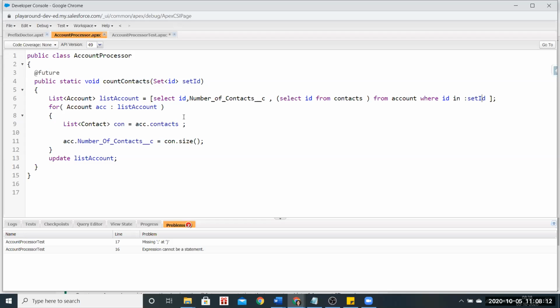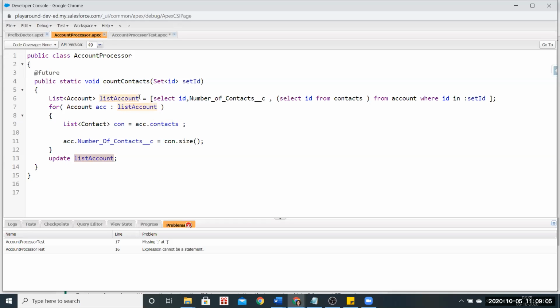Okay. So you are updating the account ACC, right? Yeah, actually, I'm storing the accounts one by one as they come into ACC. If you are iterating over a list of accounts, fine. Then you are updating accounts dot number of contact, right? Yes, on line number 11. So where have you stored that updated account? Because you have written update list account, and the list account holds the accounts which you have already fetched.